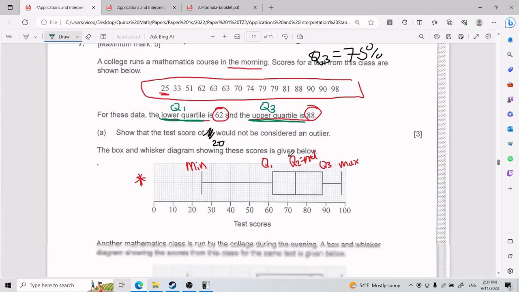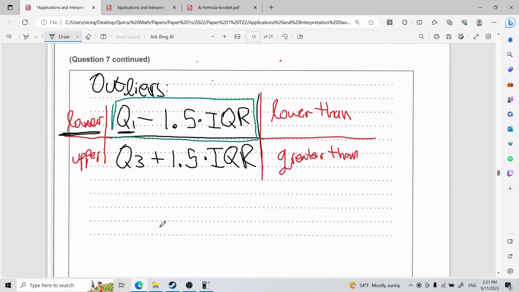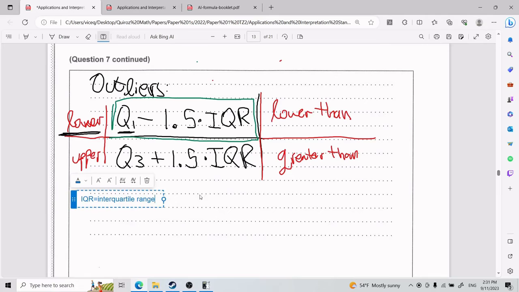The IQR is in your formula booklet. When you look at this formula here that you're going to have to memorize, ¿cierto? IQR is the interquartile range. This is just a way to really understand better how spread your data is at the end of the day. That's why the IQR exists in the first place. IQR is going to be the same as Q3 minus Q1. This you do not have to memorize because it's in your formula booklet.